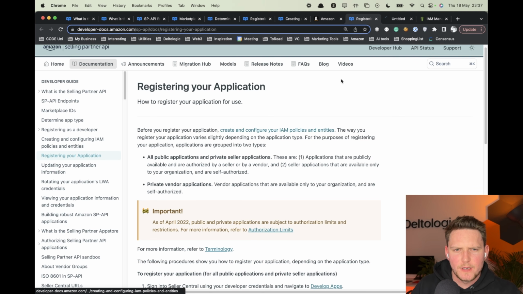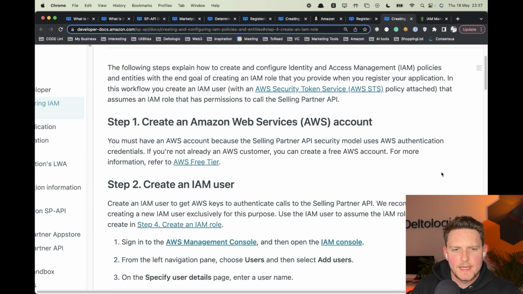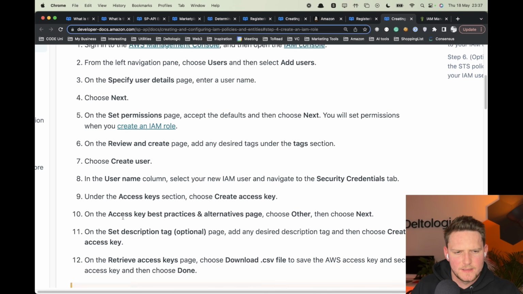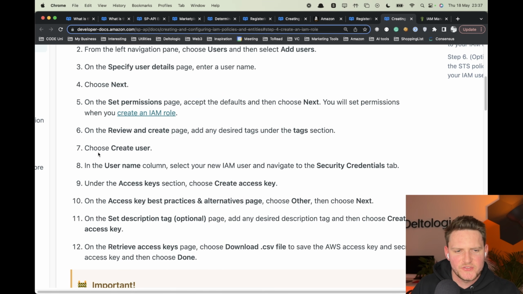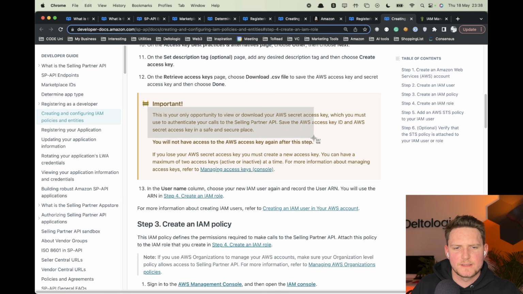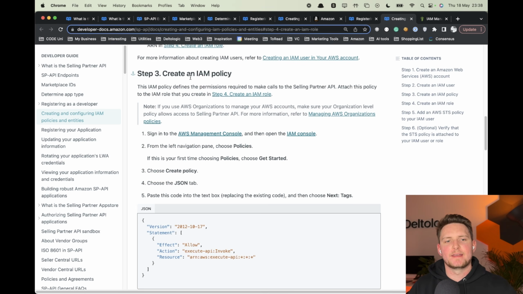Click create and configure IAM roles. So this step 1 is done: create an AWS account, create IAM user. This is all actually what we went through. We got the access key, we created it, we got the programmatic access as well, and we downloaded it. They mentioned that this is the only place where you can download your credentials. Later on, you cannot see it, and that's true. And now we'll have to go and create the IAM policy.